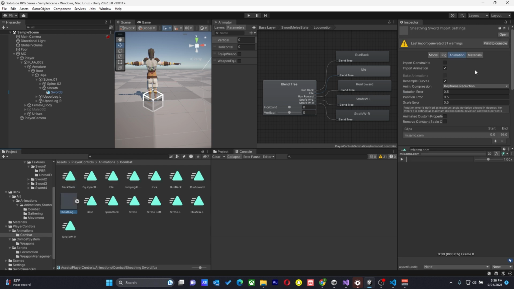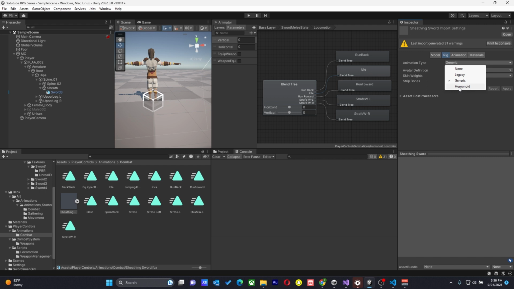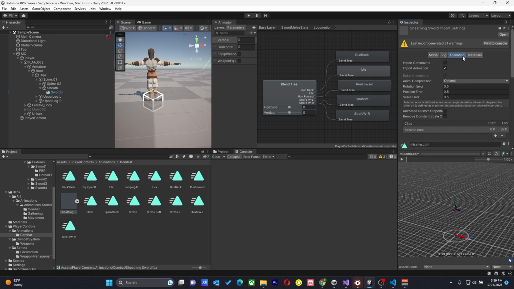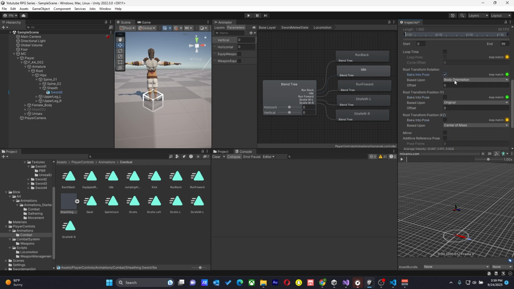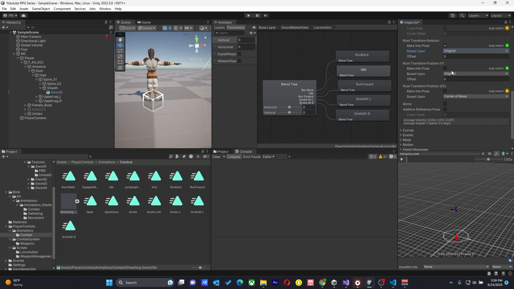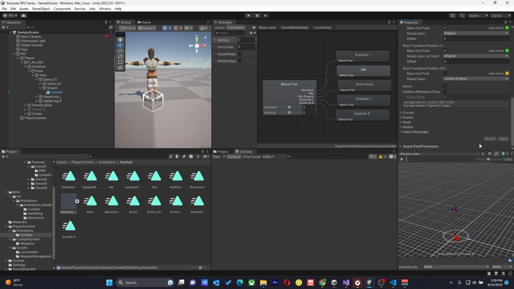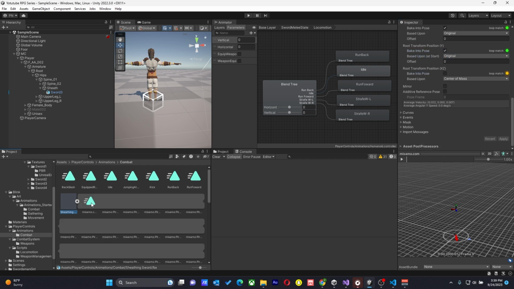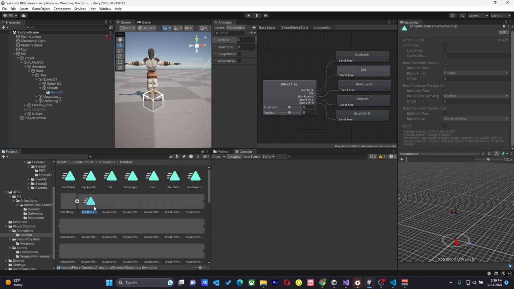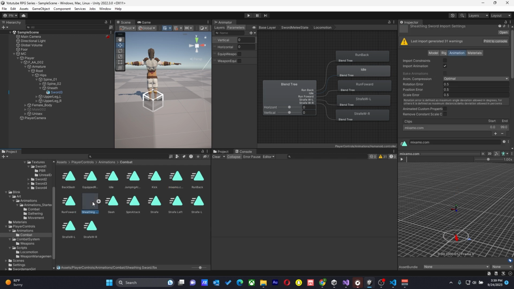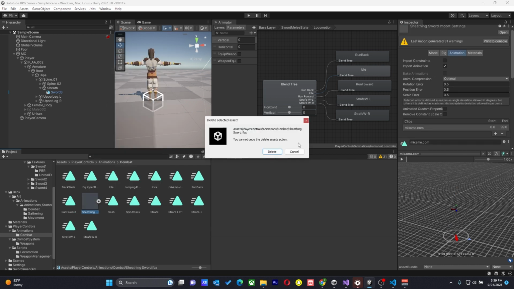So here we are. I'm going to change this to humanoid. You'll probably get an animation that's already done. I will not give you this animation that you have to set up. So we're going to make it into pose original. That will apply. And we're going to duplicate this one like that. Perfect. Delete this.